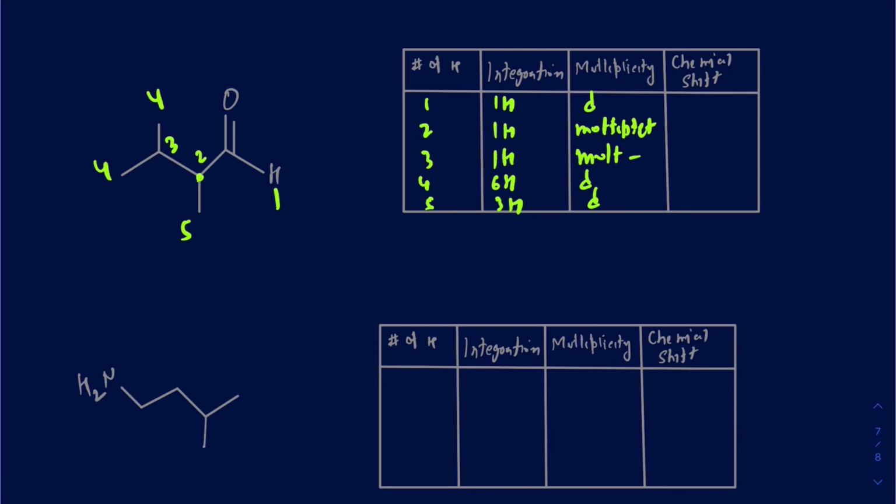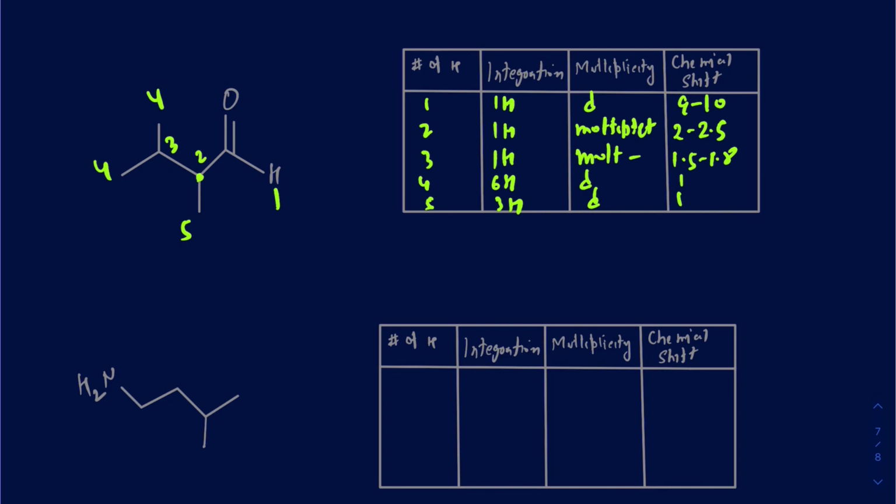Where are they going to show up? Aldehydes typically show up at 9 to 10, and then carbon or signal 2 that's next to this carbonyl group is going to be anywhere between 2 to 2.5. And then you've got the rest of them on a regular basis. So signal 3 is just a methine proton, so it's going to be say 1.5 to 1.8-ish. And then 4, just the methyl groups, around 1. And then 5 is also going to be around 1. They're not going to be exactly at 1, both of those, but these are just the rough ranges.